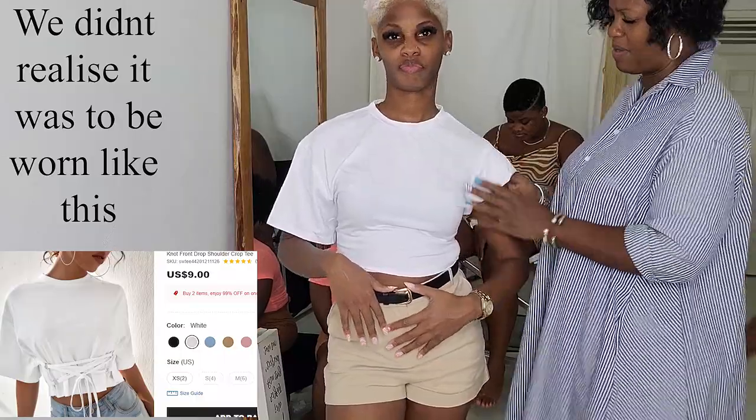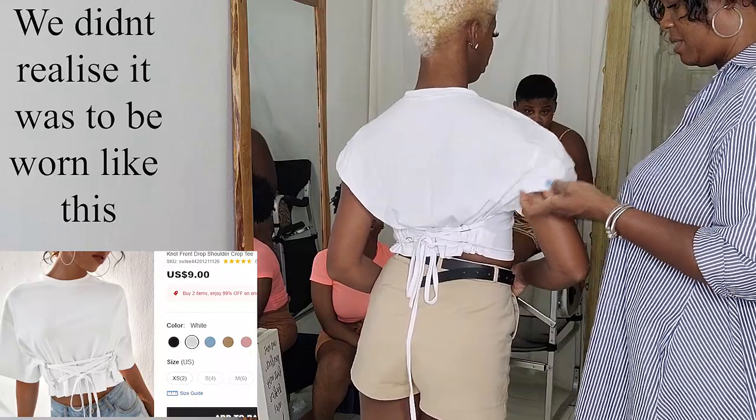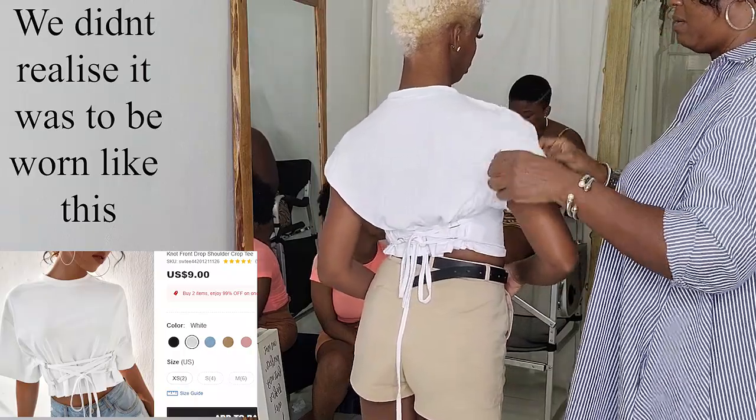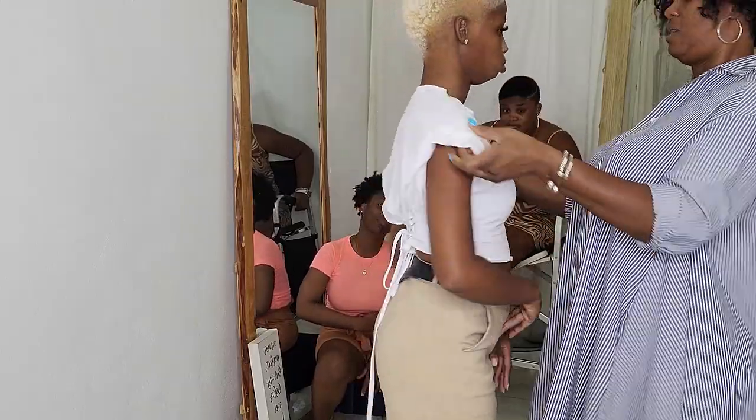So you know that zebra with them, mommy? You see that? So she's a fashion designer, guys. It transformed into a totally different thing, not something like a t-shirt.